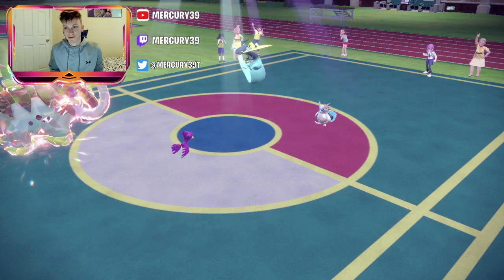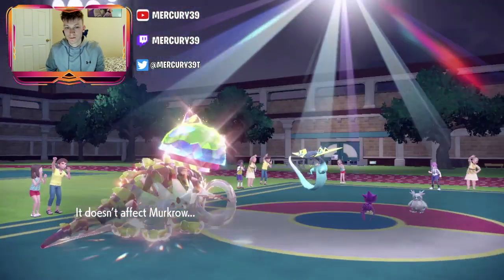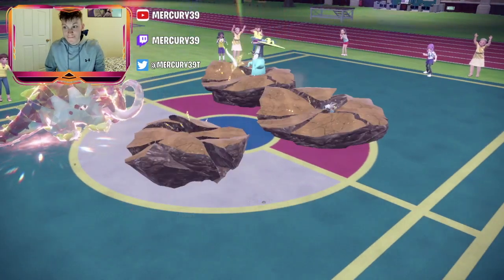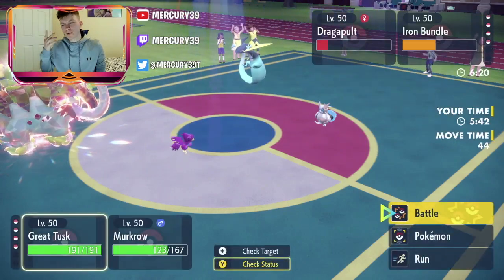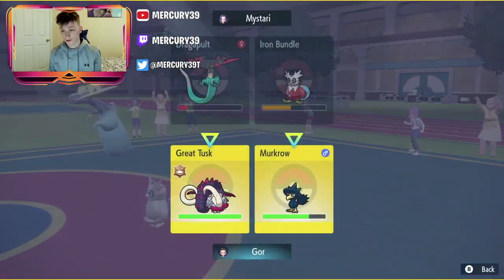It just didn't seem like his team actually had a counter for Great Tusk. So Earthquake gonna pop off into the bundle here, and let's see how much damage it does. Okay, it did half, because of the Reflect. Oh, I forgot about Reflect. Yeah, okay. But there's no problem just going for Earthquake here and then Tailwind.